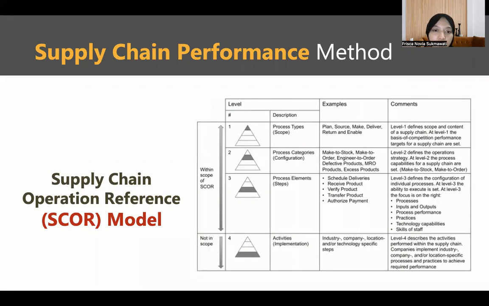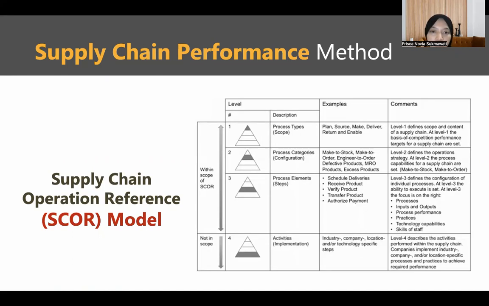The reason the SCC created the SCOR model is to facilitate understanding of the supply chain so that an effective and efficient supply chain management will be obtained in supporting the company strategy. So the definition of SCOR is a supply chain management model that can be used in various contexts to design, describe, and reconfigure various types of commercial business activities. You can see in the table the SCOR model is based on 4 levels.